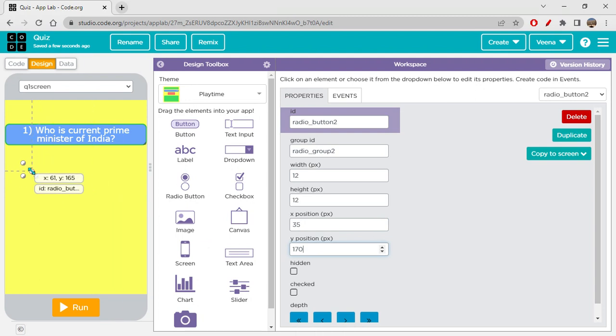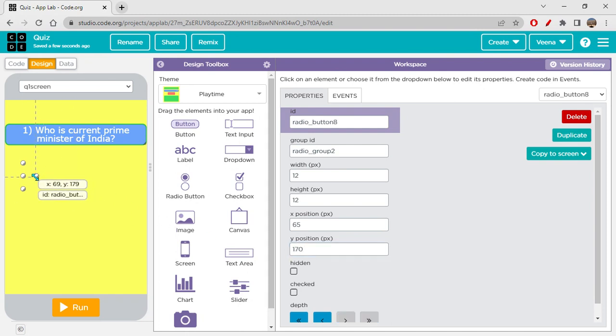Then the third radio button, I'm renaming this as radio button 3, x position 35, y position 190, or let's give 200. Perfect.